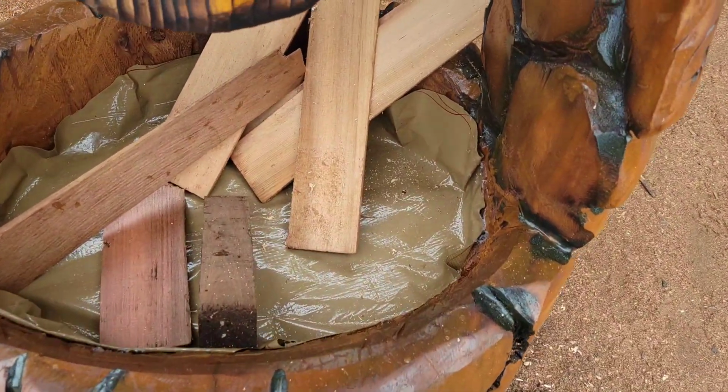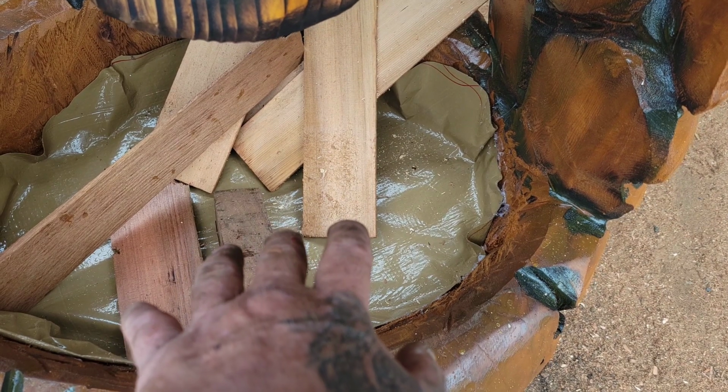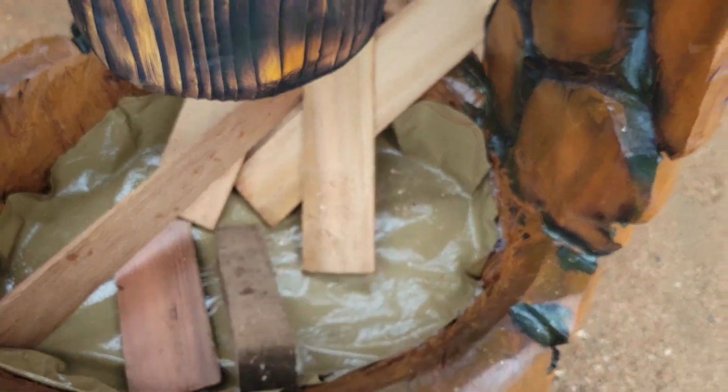I got some roofing felt down in here. I caulked it in, like glued it in. So it'll just protect the wood a bit when there's flowers in there and water in there and dirt. Then I'll drill some drain holes in there once all this gets cured and is dry.